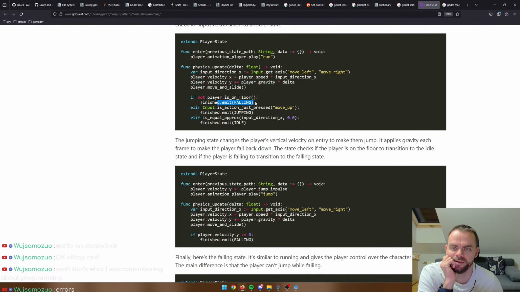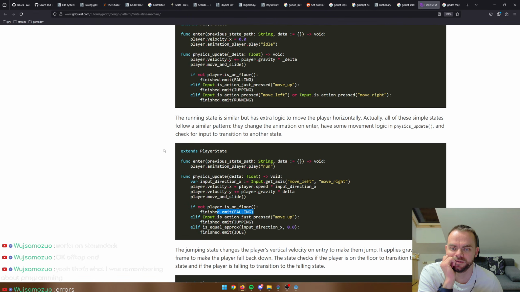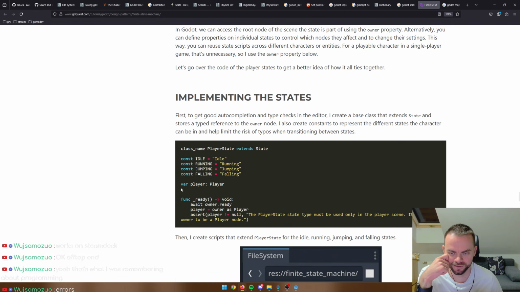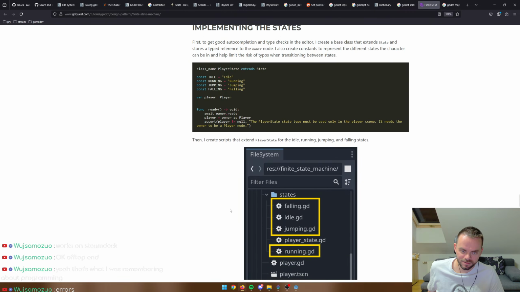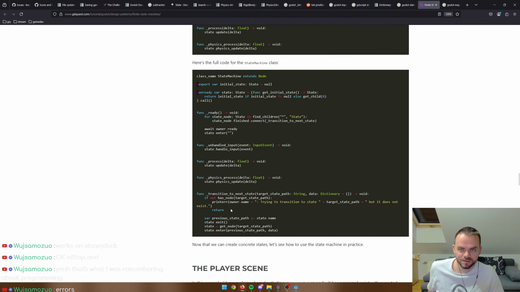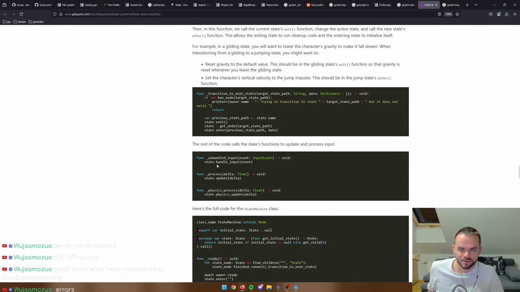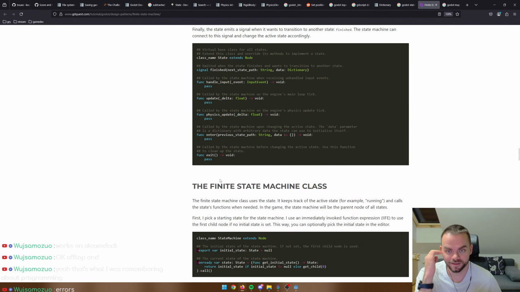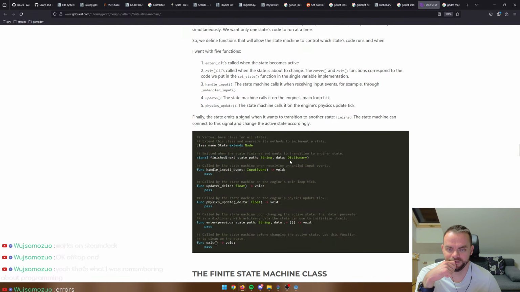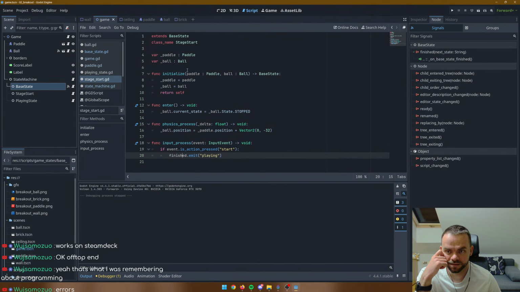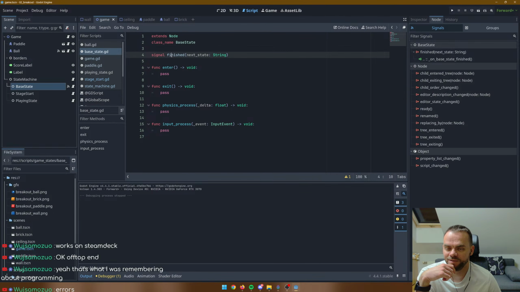Yeah, and they are using emit in the state. Player state has... Oh wait, the signal is in... here. We do have that. We have base state and we have signal finished.